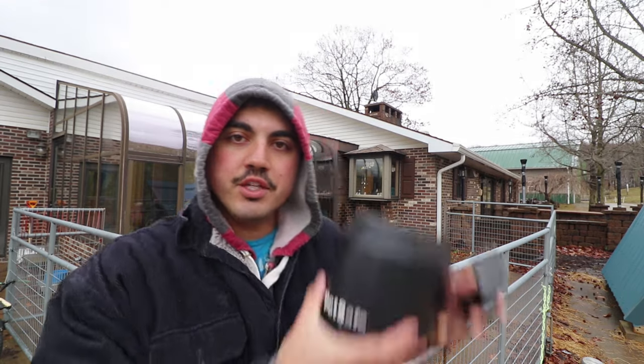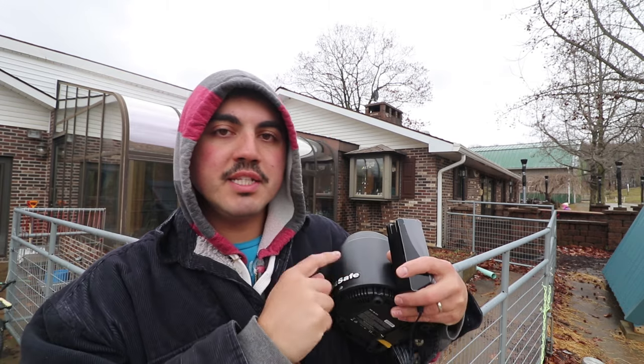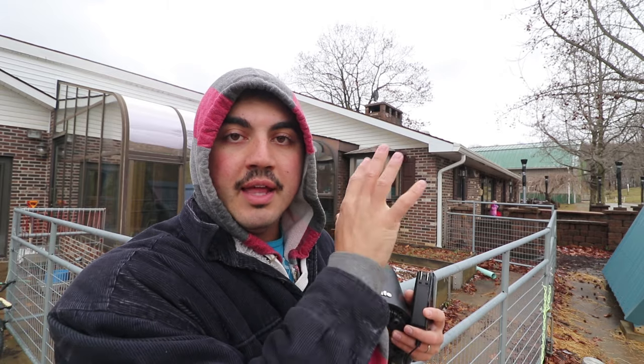When choosing a location to put your main base unit, you're going to wanna pick a spot that's obviously inside, so it's out of the elements. It will shoot the signal through the walls of your house. The only thing that can mess up this signal is lots of metal. So, for example, this sunroom behind me has a big metal radiator in there. I am not going to put it in there. Where I'm actually going to put it is, if you can see that little window behind me there, in that little nook, it should be able to shoot out of there, cover the whole property, what we want.